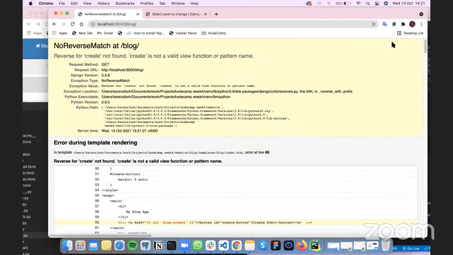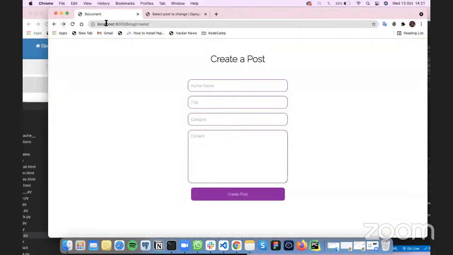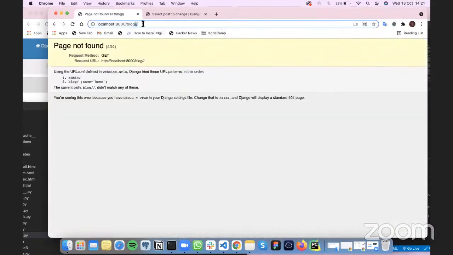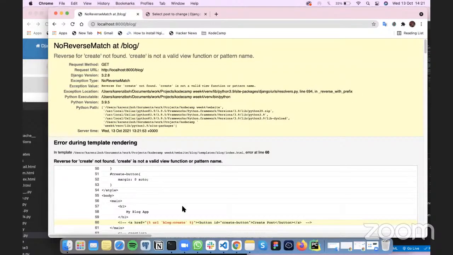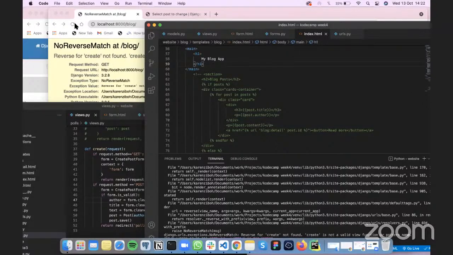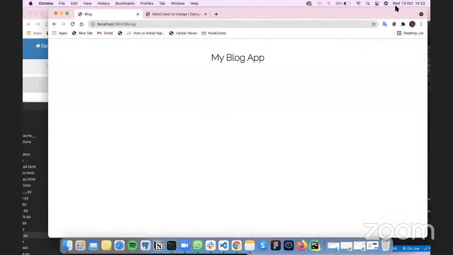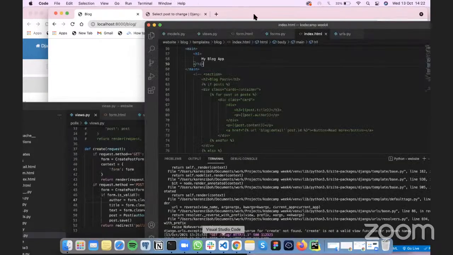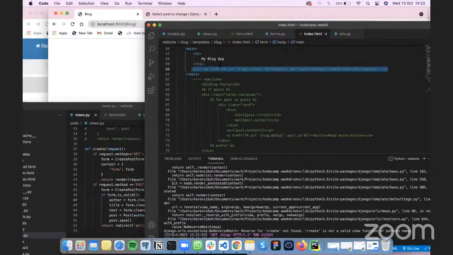I removed the a tag that had the create view URL.